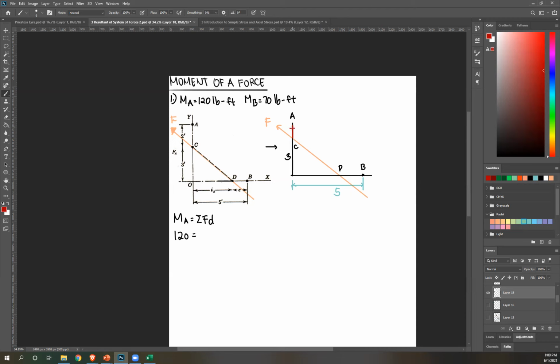Once again, Fy, Fx. Now, why did I put it here? Notice this Fy actually passes through A. Another thing about moment is any force that passes through your moment center doesn't create moment about that point. So this Fy doesn't create moment about point A, obviously, because there's no distance between them. So d is 0, therefore there's no moment. The reason why I put that here is because of that, so you can just ignore Fy completely in our equation.